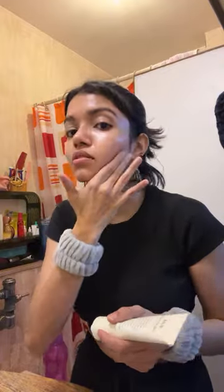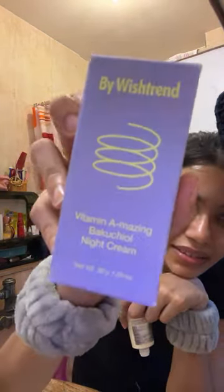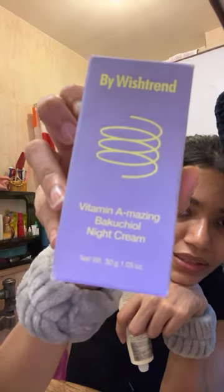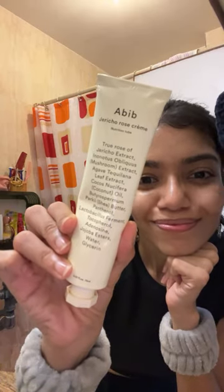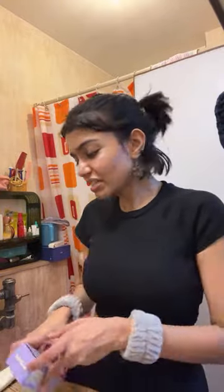I like to use this at night because my skin is dehydrated and I need to lock in a lot of layers. I'm gently going over my lips as well — it literally softens your skin like nothing else. Tomorrow I'm going to wake up with really soft skin. It might be hard to find — you may have to look for it with Instagram sellers.